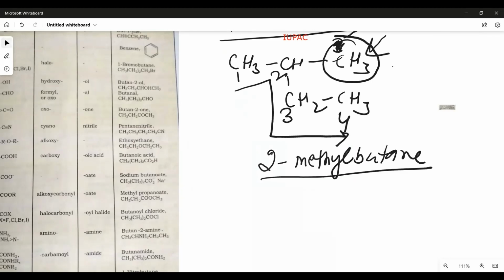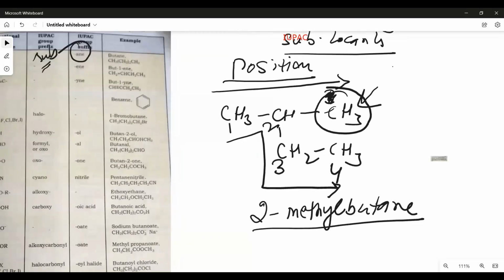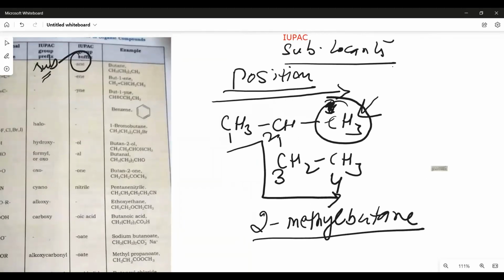It's a very simple molecule to understand the first rule, that is, the carbon chain we take should be of the highest number of carbon atoms if there is no functional group present. But if a functional group is present, we have to choose the chain in which the functional group is present. Now, you can easily find out another one for the alkene, that is but-1-ene given in this example, that is 1, 2, 3 and 4. That is the second position.